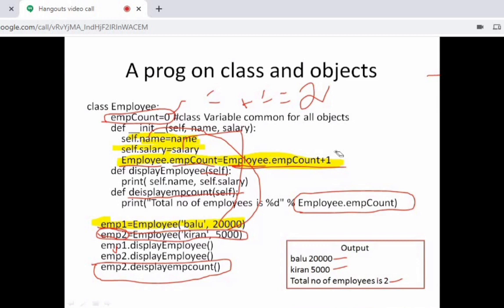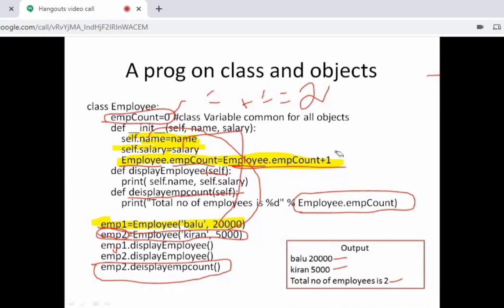After that, we have taken one object called emp1 in the Employee class, and here we have taken two arguments. One name, that is Balu, and one salary, that is 20,000. And one more object we have taken, emp2, in the Employee class.